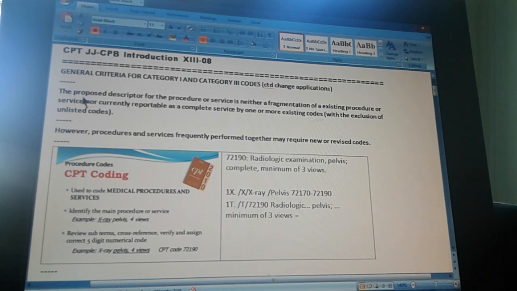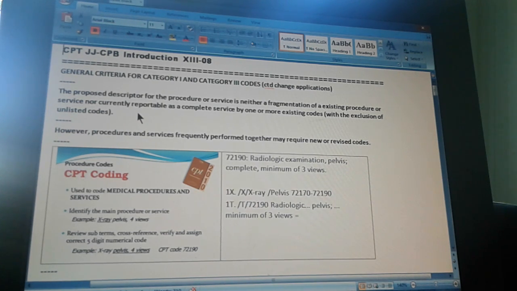What does it say? The proposed descriptor for the procedure or service is neither a fragmentation of an existing procedure or service nor currently reportable as a complete service by one or more existing codes, with the exclusion of unlisted codes. Right.